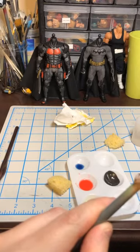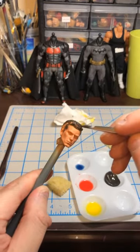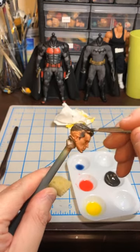Okay, good. Thought I hit the front of the face. Sorry again if I'm off camera. I have to come in with my little brush for these areas.